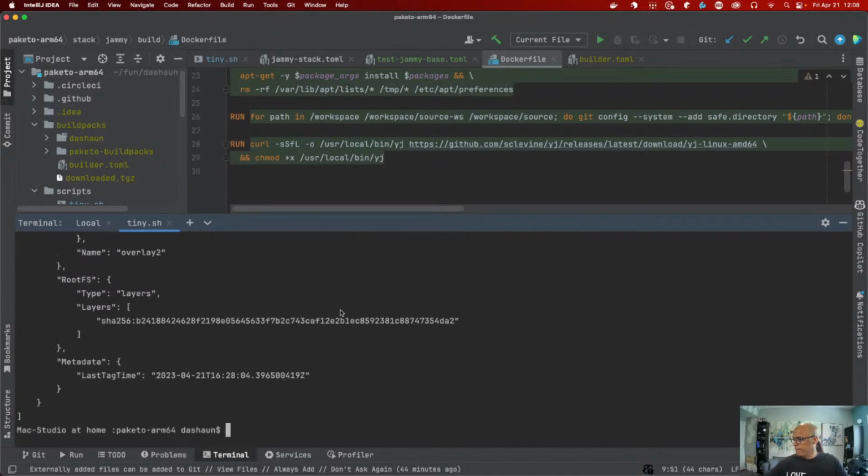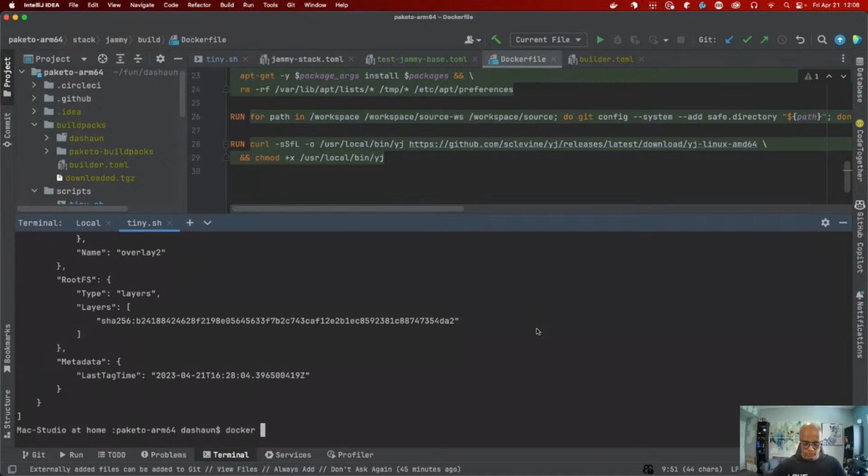All right, so the question is, how do I set the io.buildpacks.stack.id for those images? It doesn't exist as a label at the moment. Okay, so maybe it got removed. Let's do it this way.